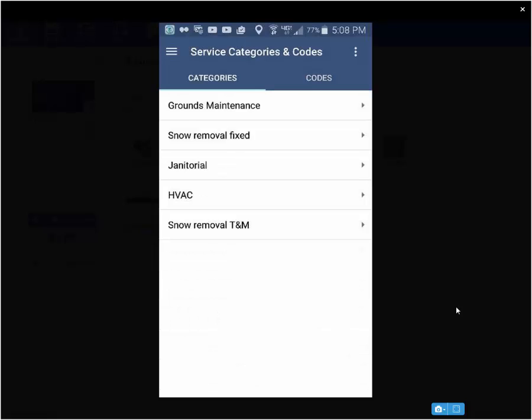Let's look at the service categories and codes that we have in our demo organization. For the service categories, we have grounds maintenance, we have snow removal for fixed pricing, janitorial, HVAC, and snow removal for time and material pricing.